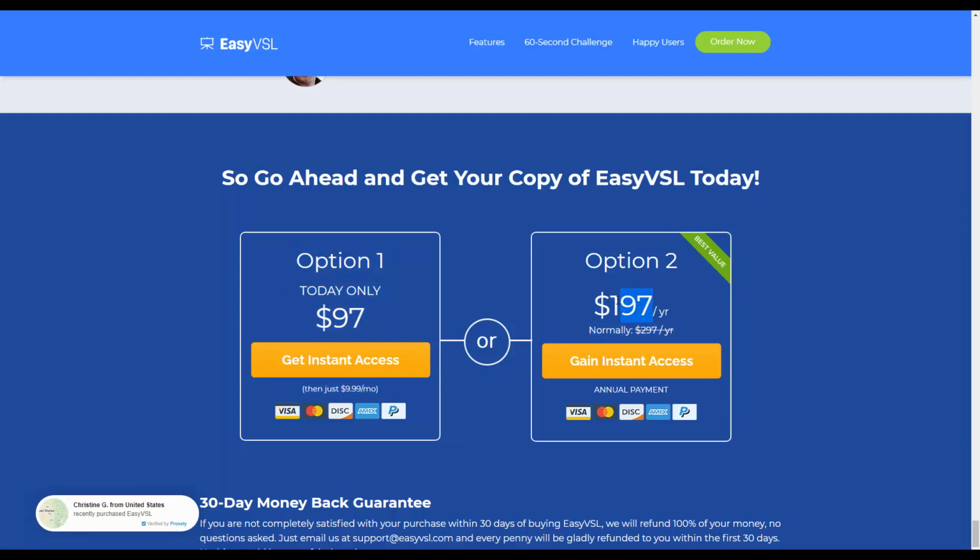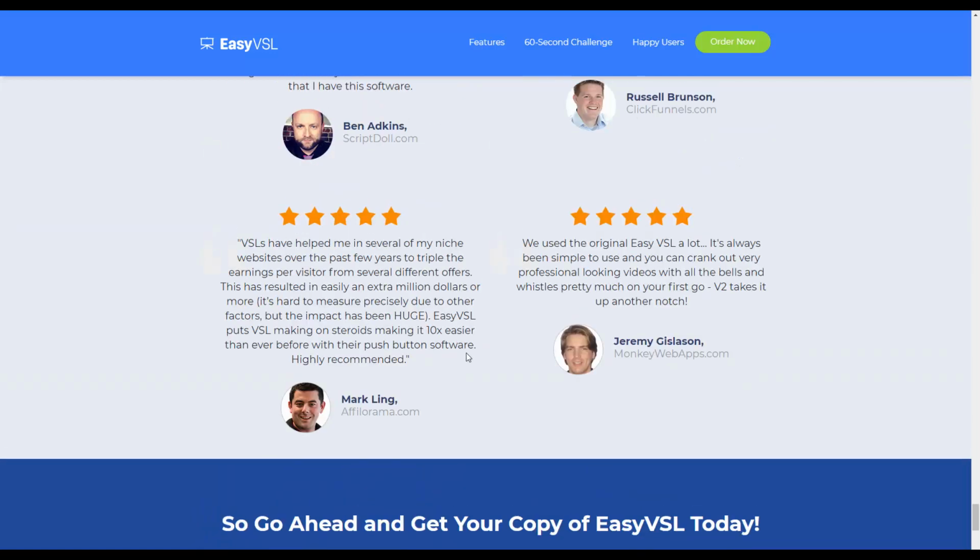And the yearly plan could be worth it if you're really trying to save money. But what I've known people to do is buy this plan, pay $10 per month, create a bunch of VSLs, test them, and then if their offer is dialed in and they don't need to create another VSL for like 5 or 6 months, they cancel it and then rebuy this plan once again. Now, I don't know about you, I'd probably just buy this, but if you don't want to buy either of them, then check out Vidnami.